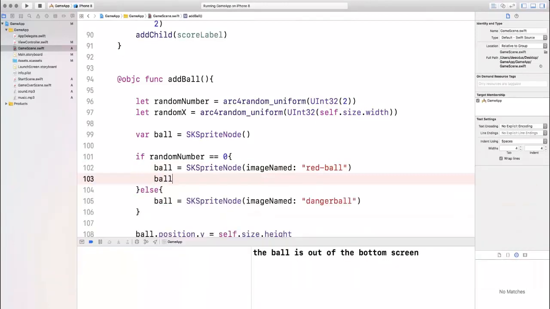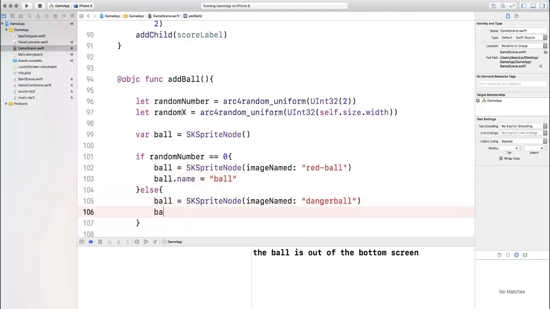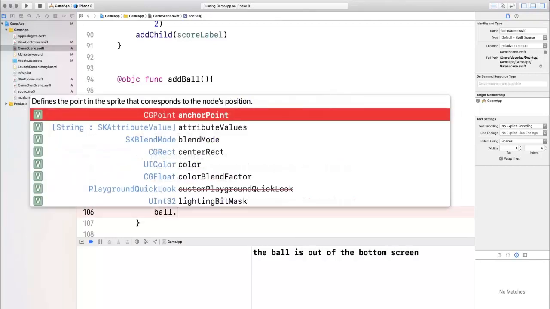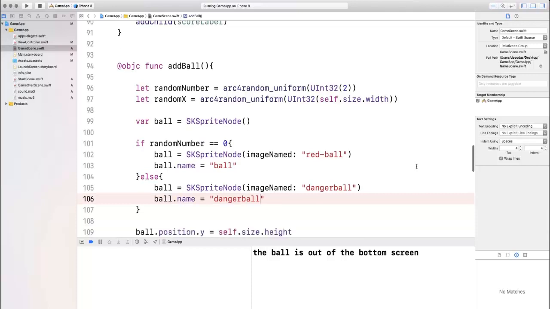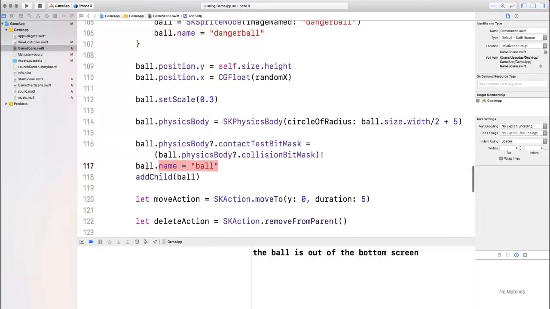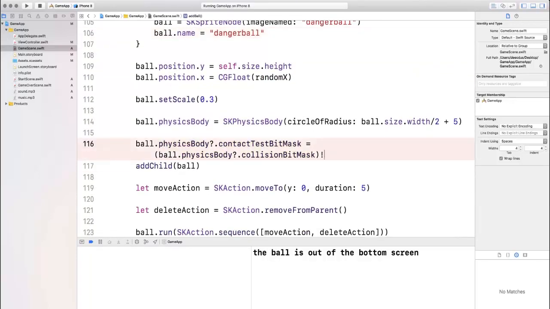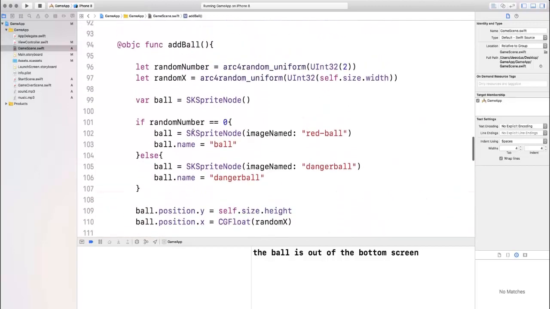So here we're going to say ball.name equals ball, and then here we want to say ball.name equals danger ball. Remember, we're going to use the name later to change some variables. So that means we are free to delete the ball.name here, and then everything else remains the same.